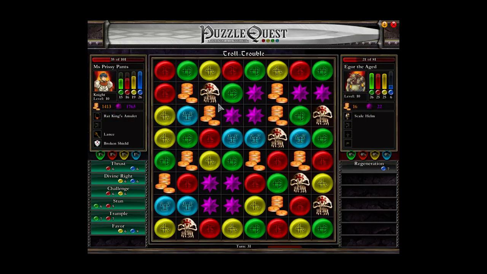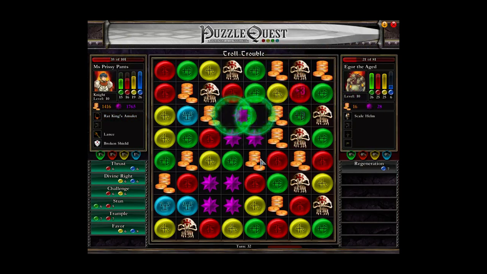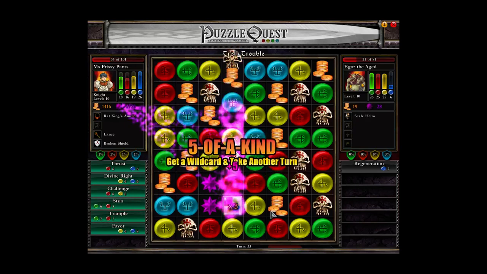Okay, so the mana's all dried up, except for blue. I guess I'll steal the blue from him. Okay, now the mana's all dried up except for this green here, so let's take that. Okay, so I can do some thrusting, or some trampling, I mean. Oh wait, there's a thing here. I should get that for sure.